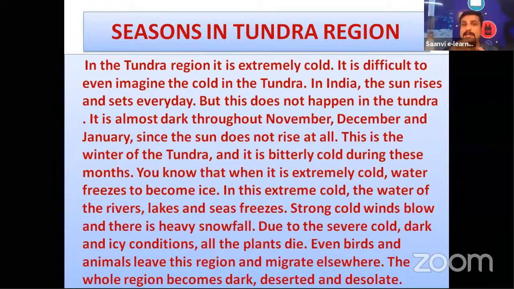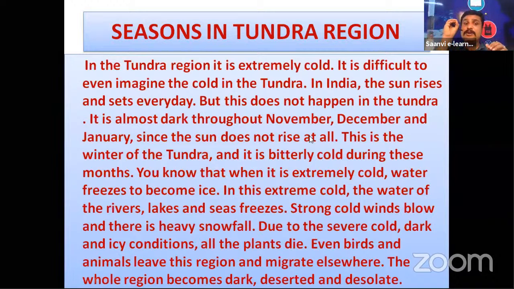So here you see, it is bitterly cold during these months. And you know that when it is extremely cold, water freezes and becomes ice. See, water freezes, freezing, you know what is it? It changes into ice. In this extreme cold, the water of the rivers, lakes and seas freezes. Strong cold wind blows and there is heavy snowfall.